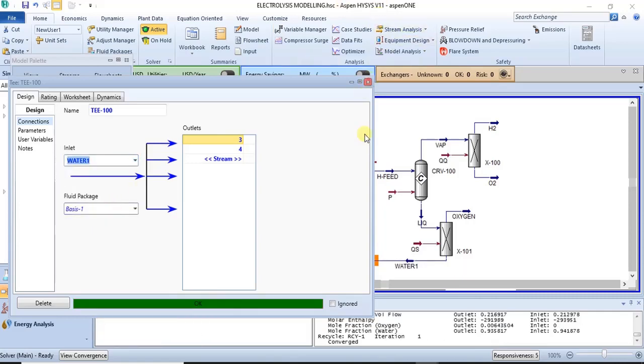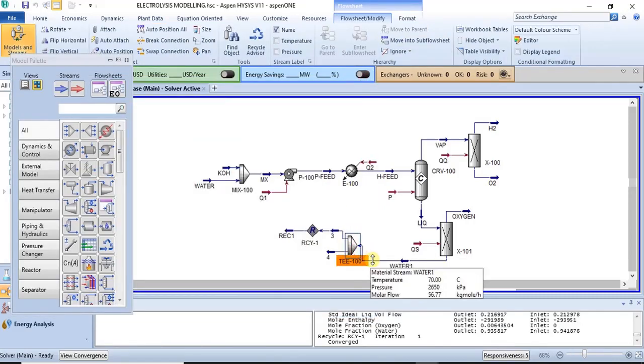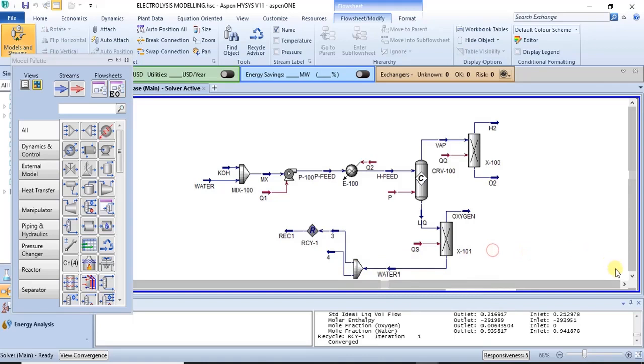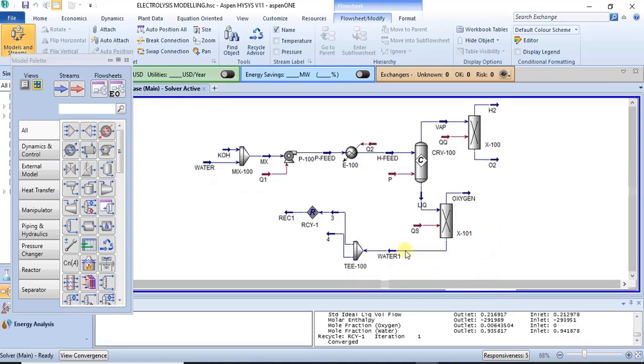So this will be fed into the T, and then the feed will now be split into 2, so that it's not too much for the process. That's why I'm trying to reduce it. I don't want it to be too much, so I want to start with a divided recycle.